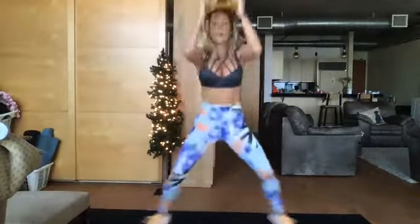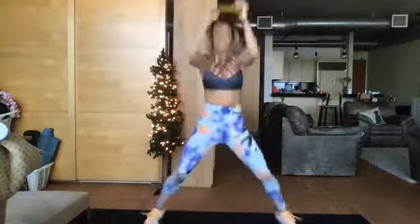Upper body's a little more focused. Sit low. Press the weight up. Or you can hold it up. Go. Out. Out. Press the weight up as your feet go out. And you're staying low in the legs. Can you get a little lower in those legs? Yeah, that's what I'm talking about. Come on. Press it up. Stay low in the legs. Toes out. You got 10 seconds. That's it. Can you hold the weight up for 10 seconds?